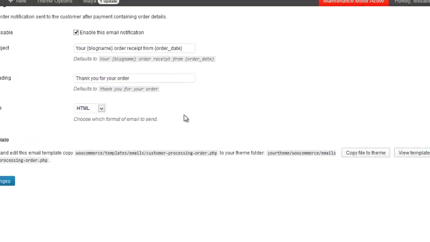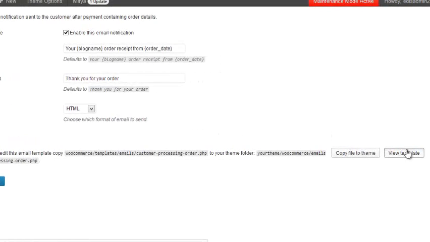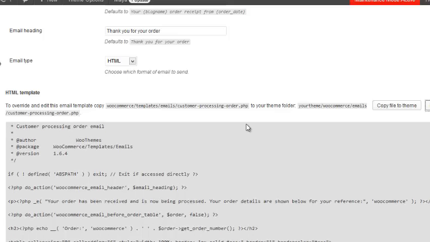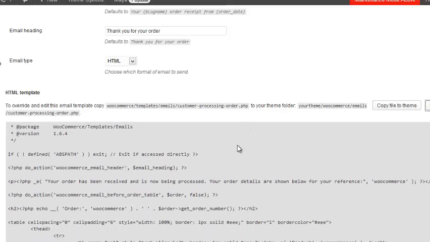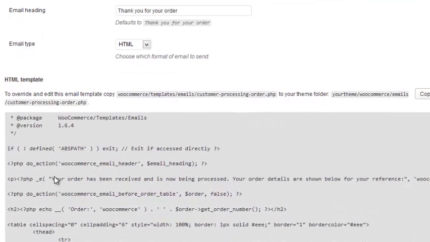If I hit view template, you can see what it says in the code: your order has been received and is now being processed. So that's the default message that the customer will get once their product is paid for.